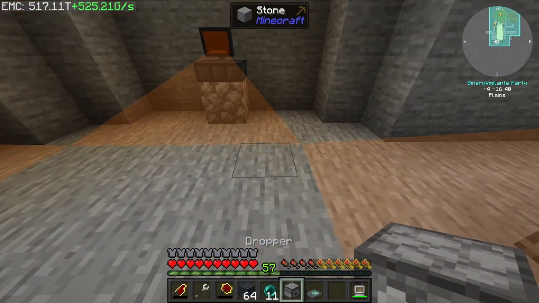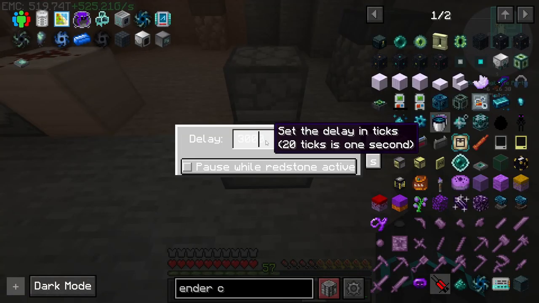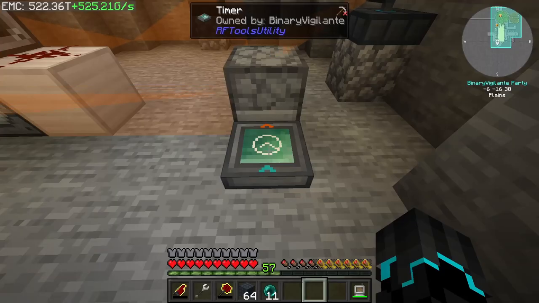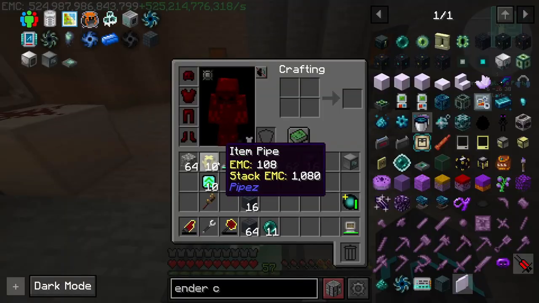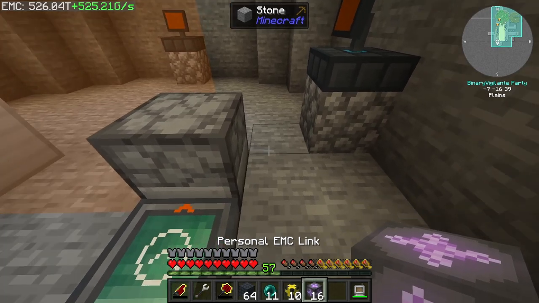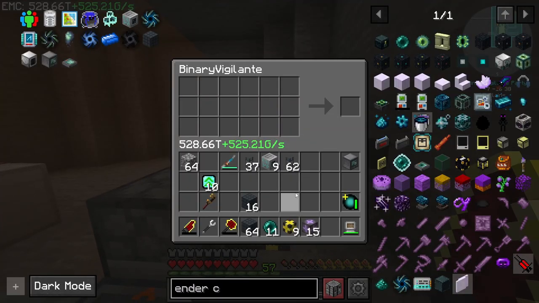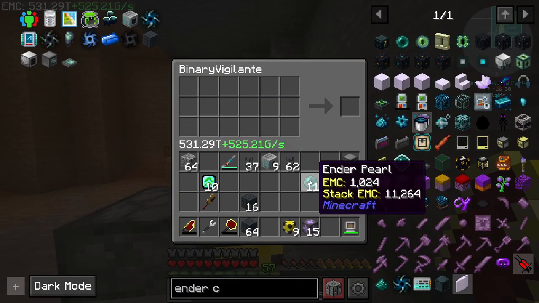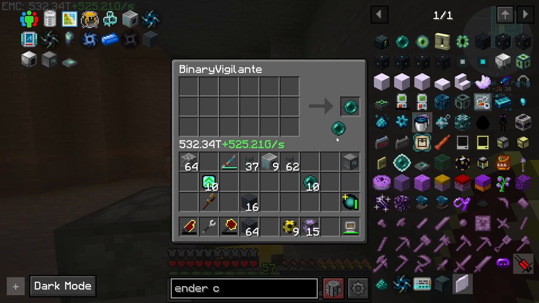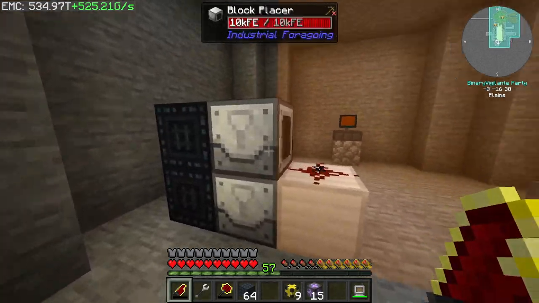Yeah, this is gonna be fine. Okay, delay. 300. Let's just try 300. Not 3000. 300. And we'll give it, well, the personal EMC link, this, set to output, ender pearl. Like, do I need one? There we go. Ender pearl. That's gonna get ender pearls. And this.